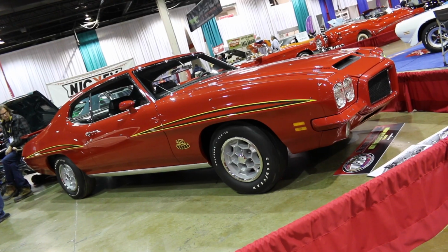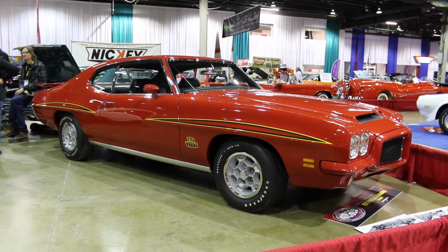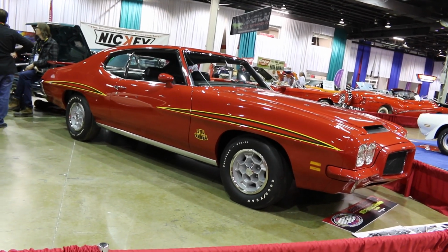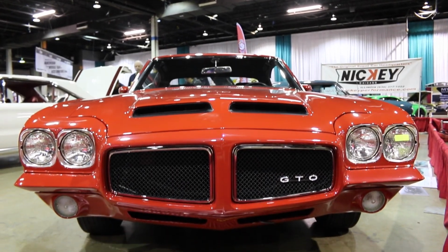But since then it's changed hands and the new owner decided he wanted it fully restored. So the historical significance of this car kind of warranted it. So we did a complete nut and bolt frame off restoration.